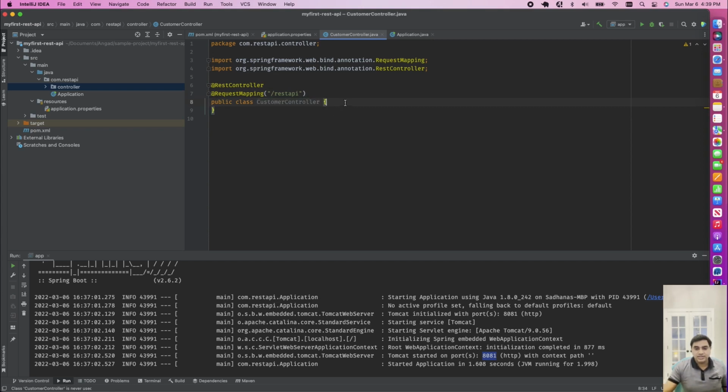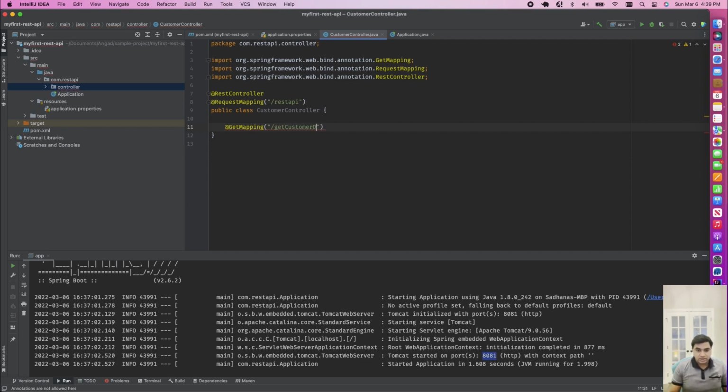So we'll write the first get method. When you say the get method, get is a method type which is used to call from Postman, from external API tools, from your UI code. This is loosely coupled code where your UI and your backend are totally separate, so you can work in parallel. So let's write get mapping. Initially we used to write a request mapping, but that has changed with the new Spring Boot updates.